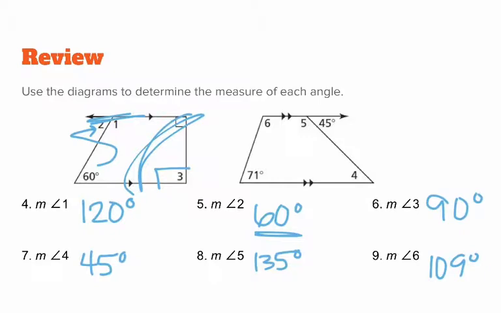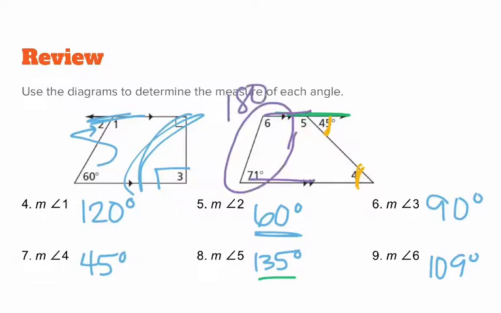Number 7, we're looking over here at angle 4. Well, it would be congruent to this angle because they're alternate interior, so that would also be 45 degrees. Then angle 5, we got a linear pair again, so 180 minus 45 is where I'm getting that 135. Now, number 9, you could do this a couple different ways. You could figure out the value of the whole entire thing because it's a quadrilateral and subtract it from 360. Or, in my opinion, the easier route, since these two lines are parallel, consecutive angles have to add up to 180 degrees. Well, 180 minus 71 is where I'm getting that 109 from.